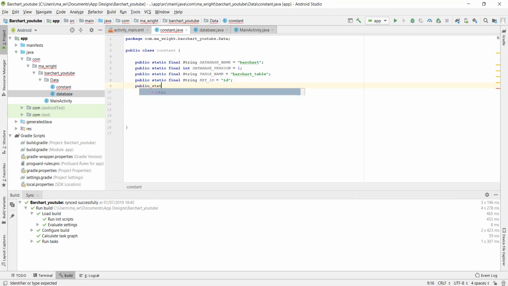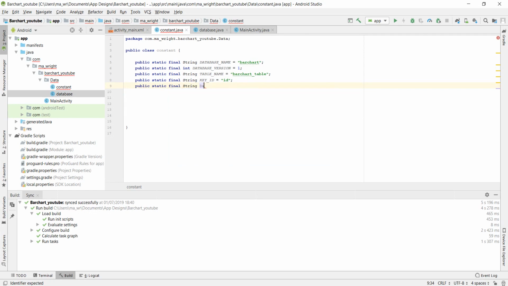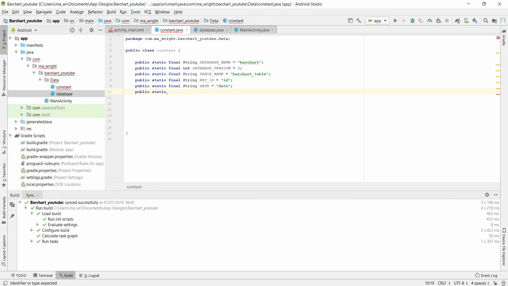So in this case, I'm going to use the date as the x-axis. So I can call this date, and we're just going to call this date. And as the y-axis, we're just using a number, although you can use whatever you like.